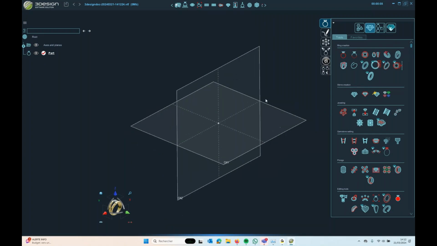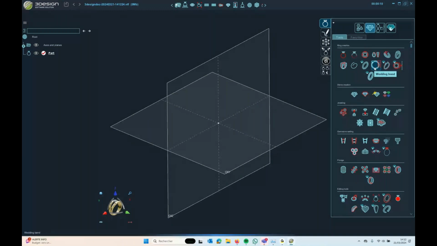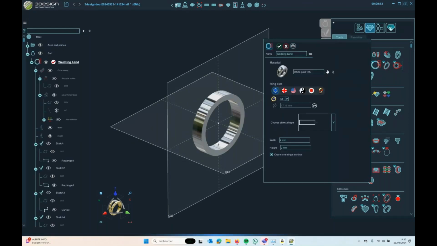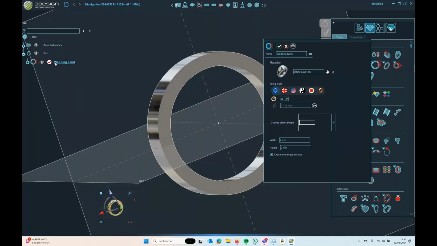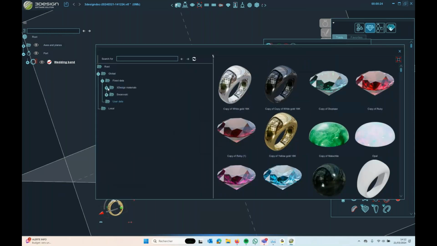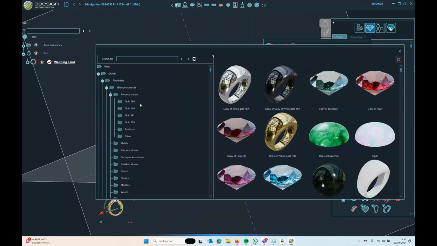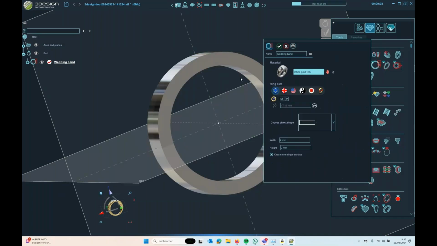And I will use an automatic function which is wedding band. Easy to select. I just have to go in my tree and see that I have my wedding band there, and I can modify the material. For example, we have a dedicated library for material. I can use, for example, yellow gold, and I decide which size I want to have on my project. It can be different countries.